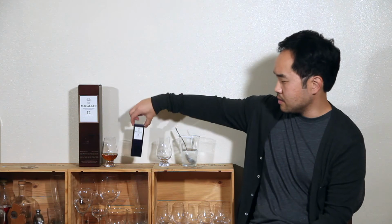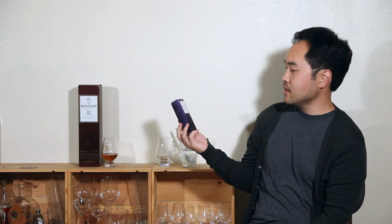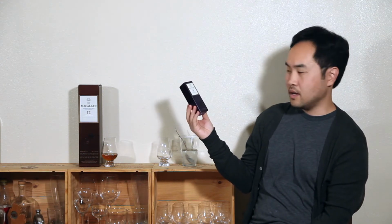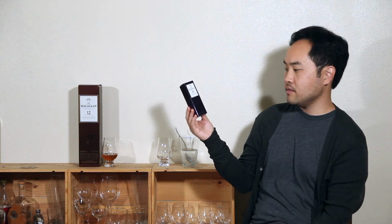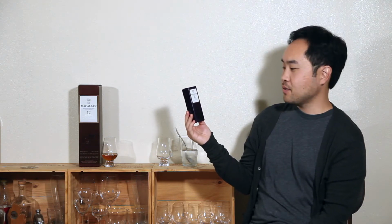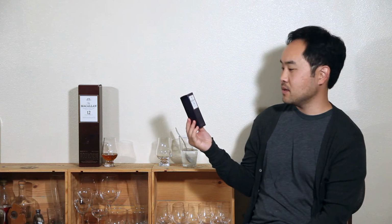But it's 18, and it comes in a bottle with a purple label. It's not the full size, of course. The box is still designed the same way as the larger one, with a dark purple label and gold leaf lettering. I don't have the full size one, but hopefully at some point, when the time is right, I'll fork out some cash for this expensive bottle, because it's not a cheap bottle at all.